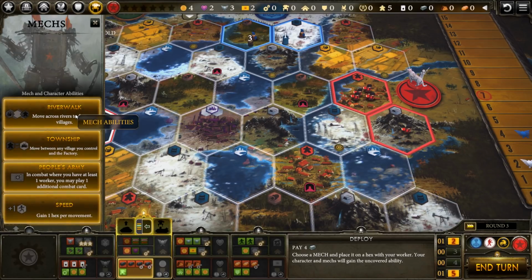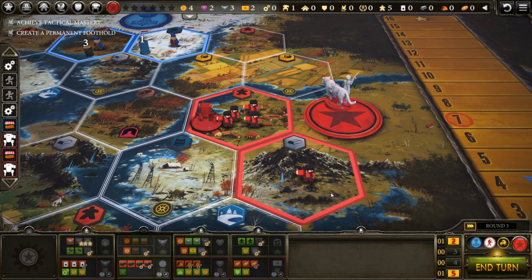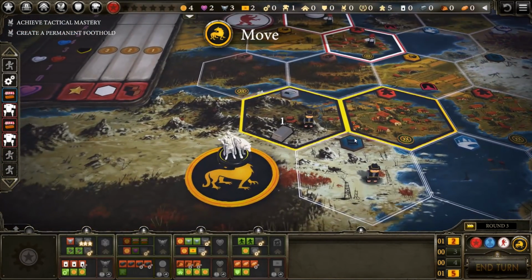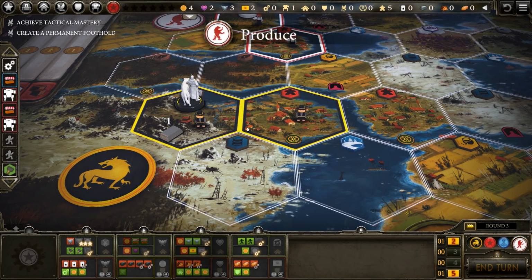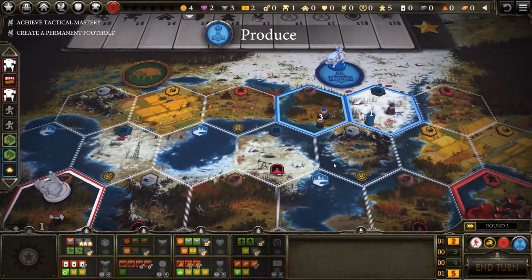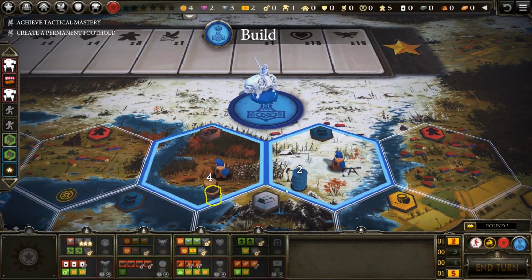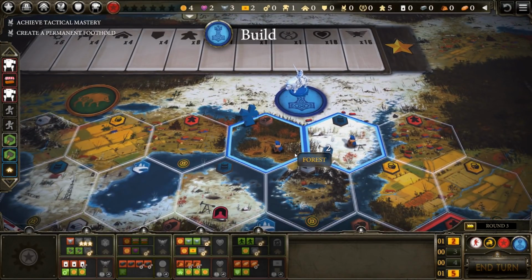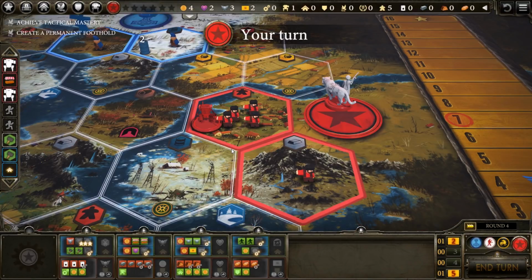But I think we want to go Riverwalk. So we're going to go Riverwalk and then place our mech here on the village. And then we'll end our turn. Saxony is moving. Saxony's ability is more fighty. They can get more points from fighting. So I've got to look out for them. Okay, you building? Yeah, you're building something. Windmill. Windmills produce something. They count as a worker.